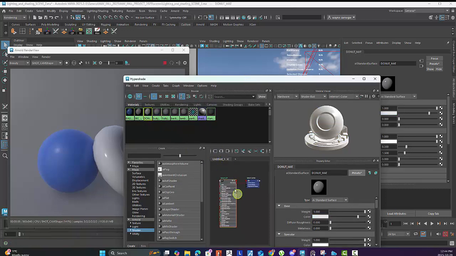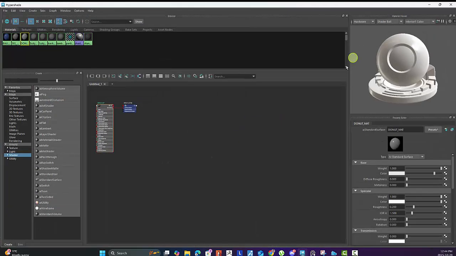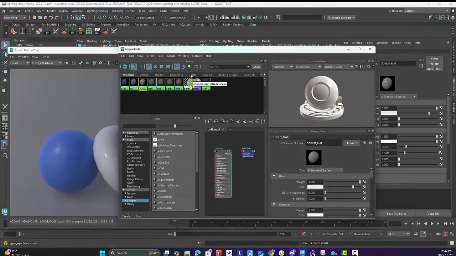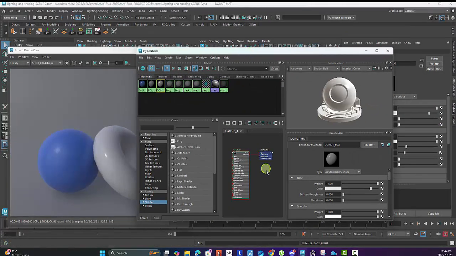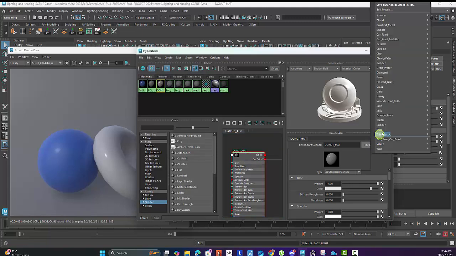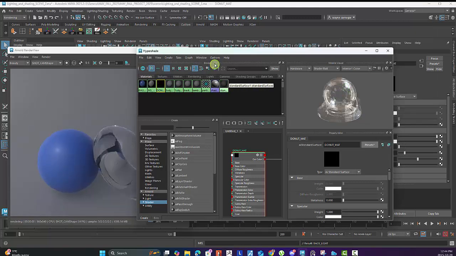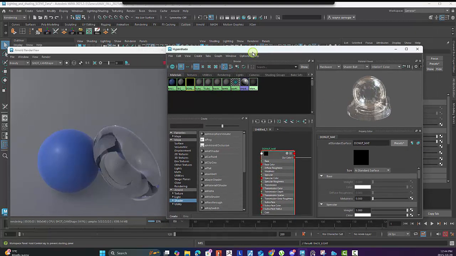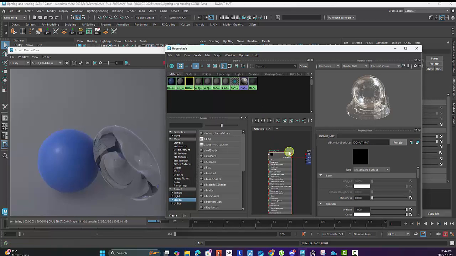So I'm gonna get the donut, and I'm gonna graph it. Okay, hold on. I'm gonna create a glass. So I'm gonna click here and simply click on the preset, glass, replace. But you're wondering, what's going on?